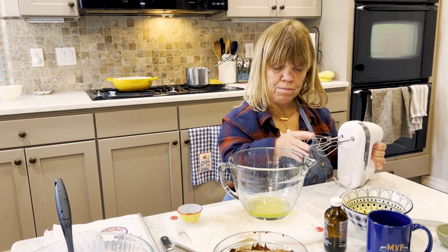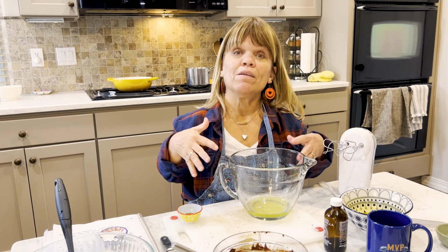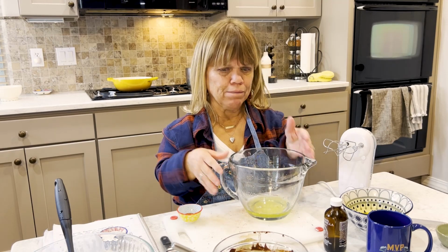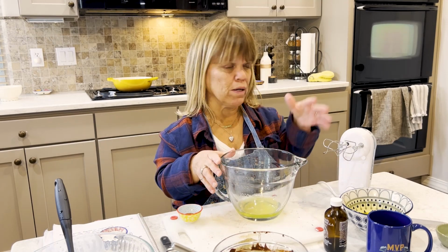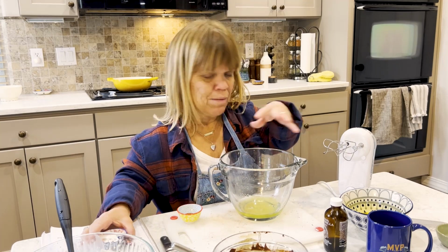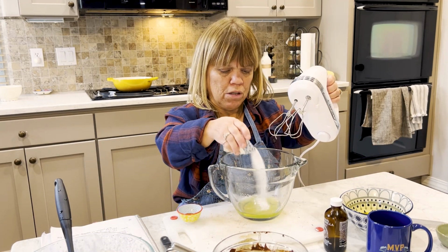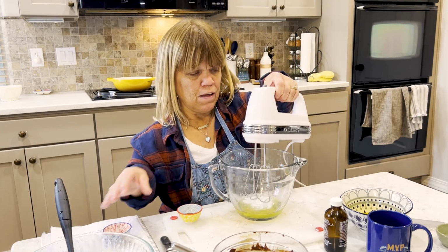Usually, if I was doing a lot more egg whites, like for meringue, I probably would have used my mixer, but these are just three egg whites. So we're gonna put in a little bit of sugar here, and then here we go.